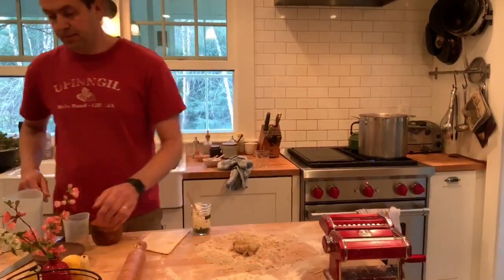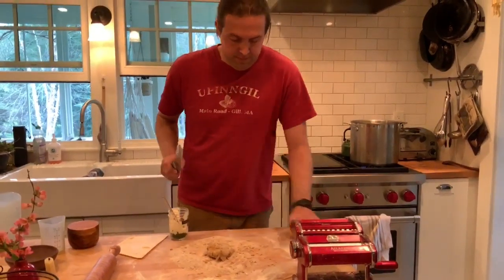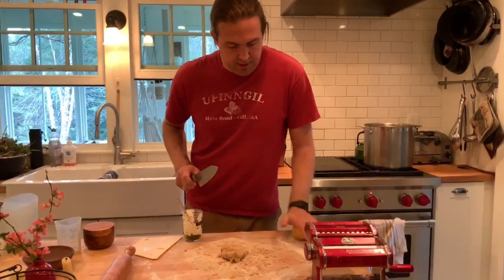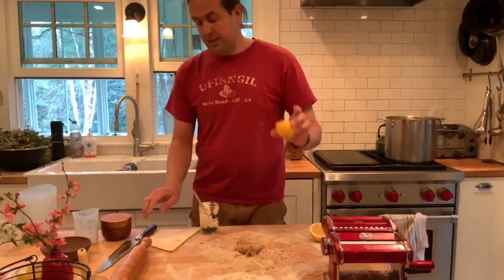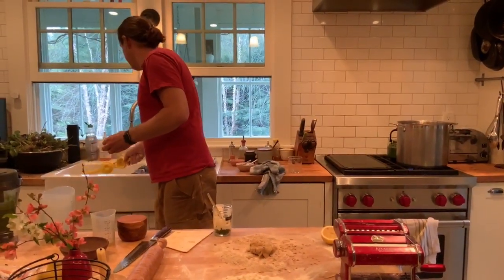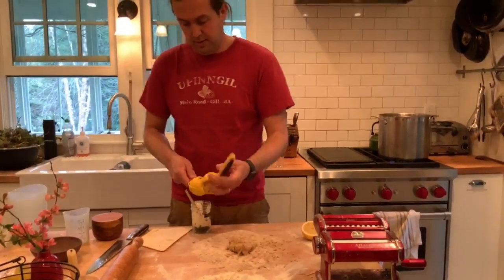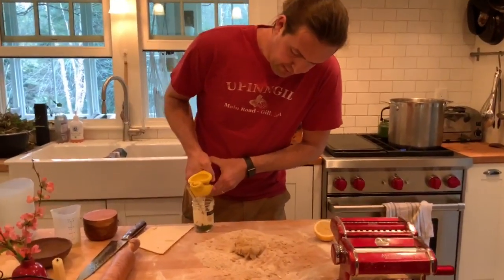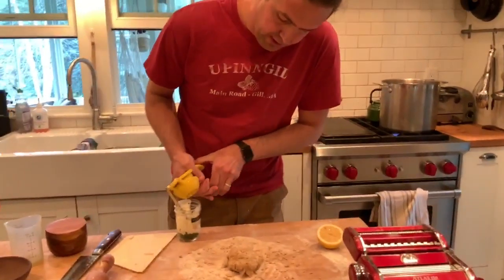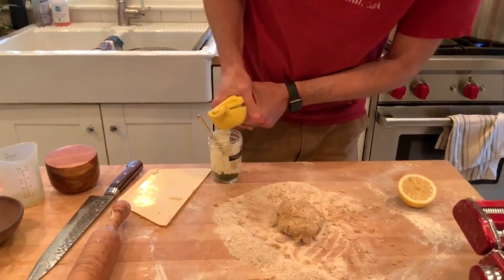And I'm going to put some lemon juice in here too. I'm going to roll that lemon. It breaks up a little bit of the inside of the lemon. And then I'm going to go ahead and slice that guy in half. I'm going to pull my lemon juicer. So this has mayonnaise, salt, herbs, and lemon juice in it right now. Try and keep it in there.